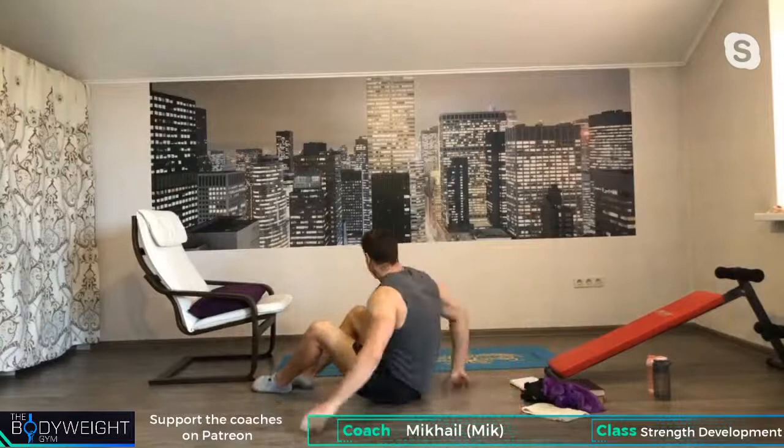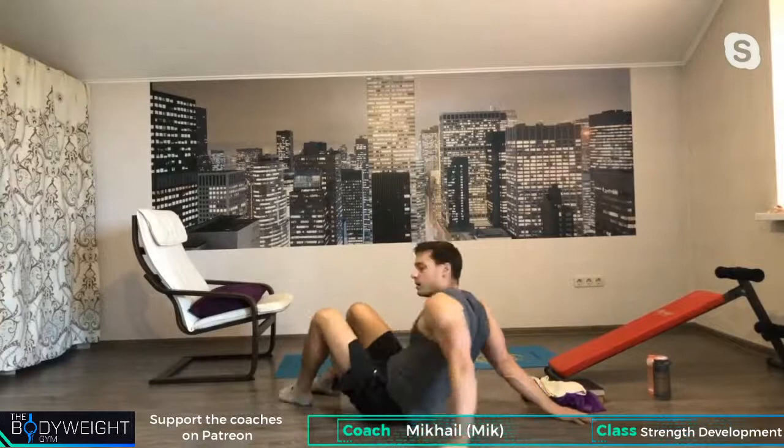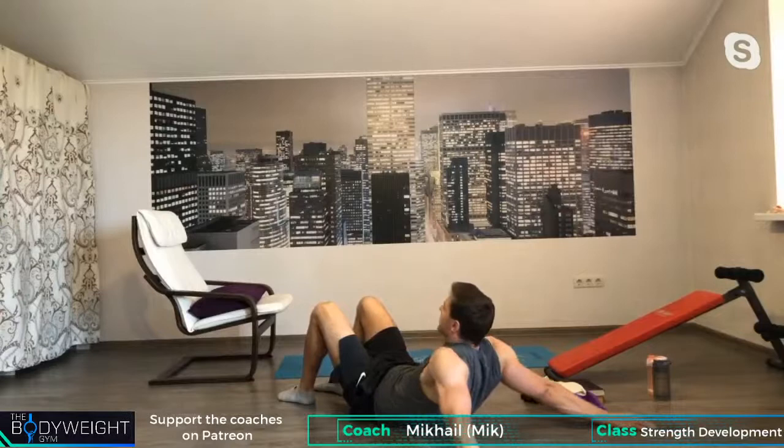Okay, everybody, so now the next one, you're gonna keep your hands to the back and little by little take those tiny steps with the fingertips. As you reach your maximum, I'm gonna scoot back, hopefully you see me. As you reach your maximum, you're gonna take your hands to the side and then bring your palm hands to the back. So put your knuckles on the floor through the side and then lift your arms by the ears.